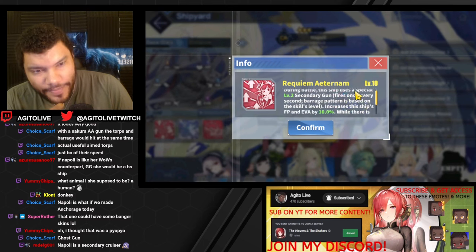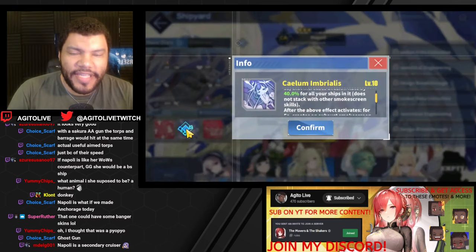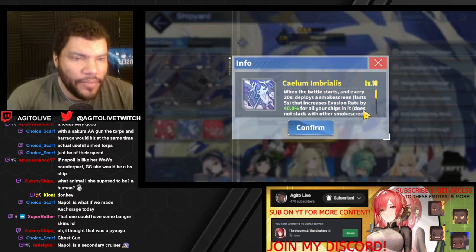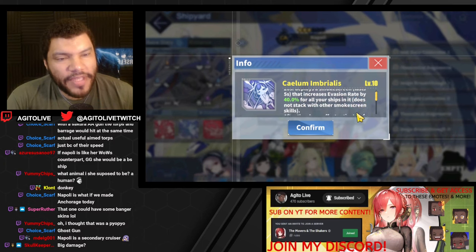Okay. This is pretty good. A 5% firepower and evasion bonus. That's pretty good. Second skill. Callum Imbralius, something like that. When the battle starts and every 20 seconds, deploys a smoke screen that increases evasion rate by 40% for all your ships in it.